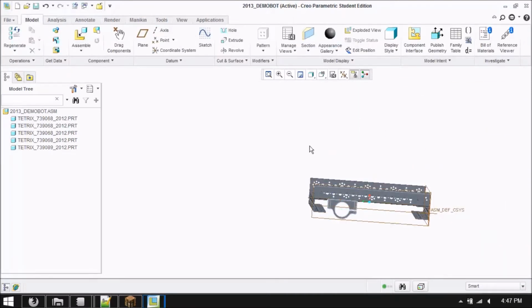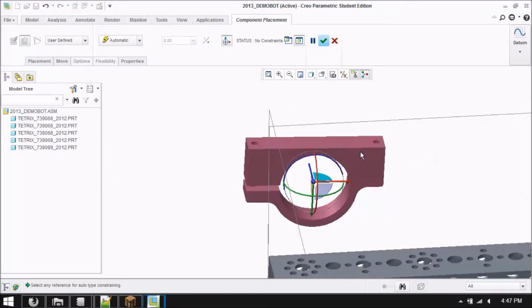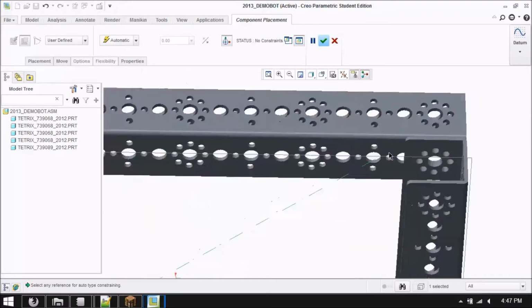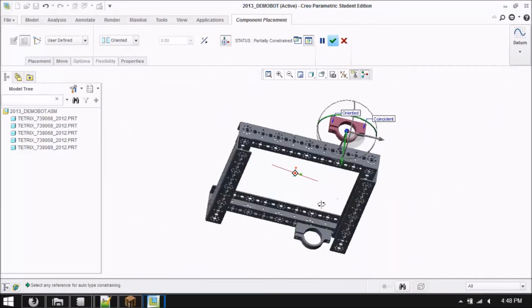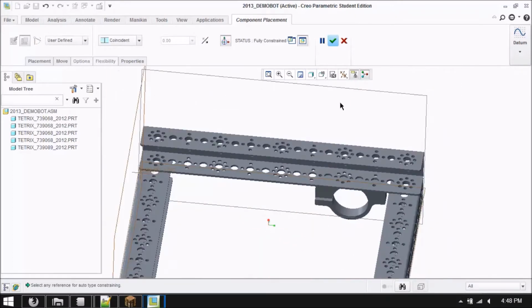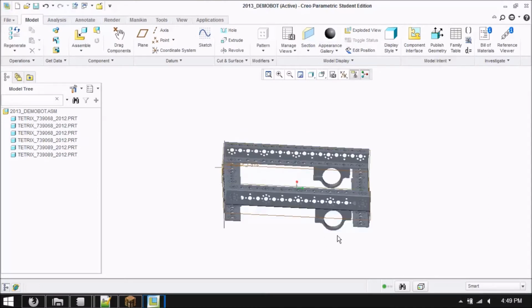And I'm going to repeat this for the opposite side. Now that I've got the brackets on, I can add the motors.